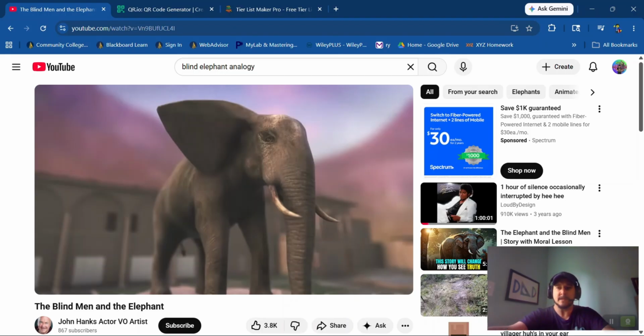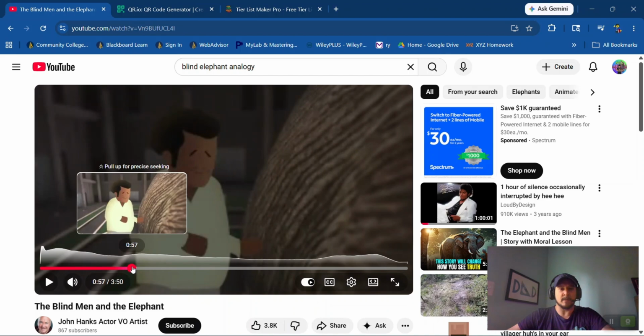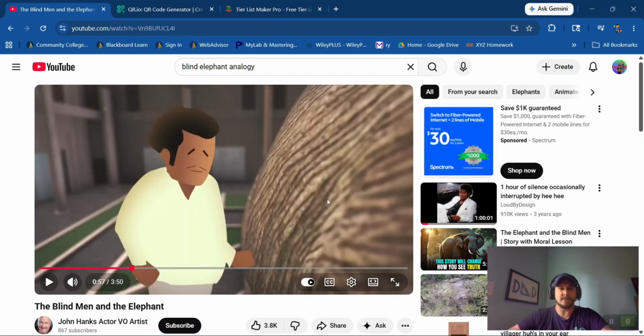So, what's the next best thing that they could do? Well, they could use one of their other senses, which is the sense of touch. And one of the blind men goes up to it and feels its side. And, based on his prior knowledge of other objects that he's felt, he touches this part of the elephant and concludes that an elephant is like a brick wall.